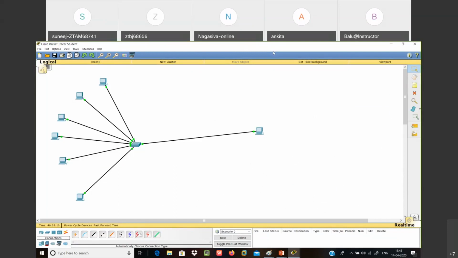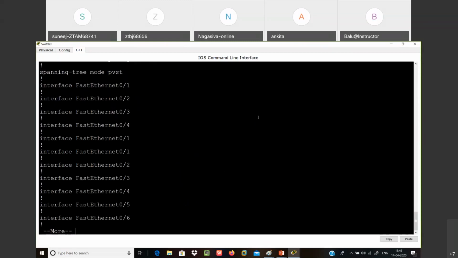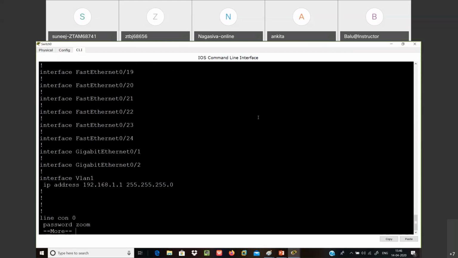Go to the switch. Using a command. Labels? No labels in real time. Like the patch panel label is there, but on switch ports we don't have any label, right? So running configuration. In the running configuration we don't have any information. Okay, as you tell, let me use show run config. See which port is connected.